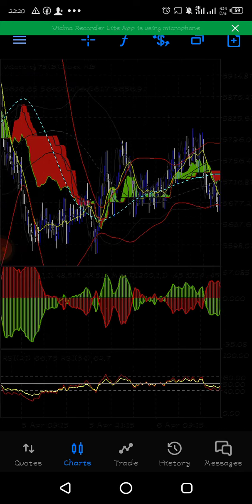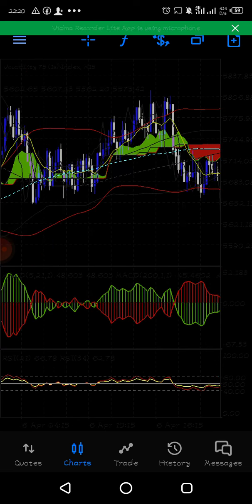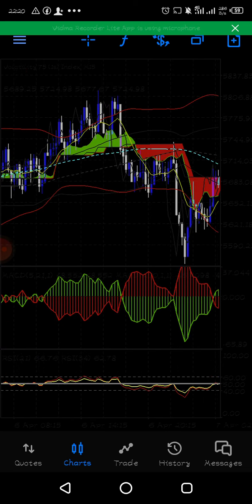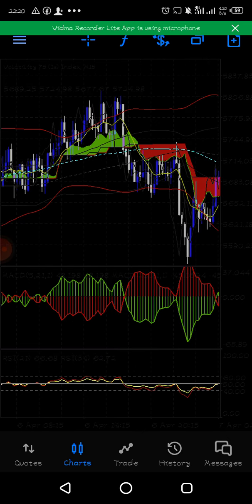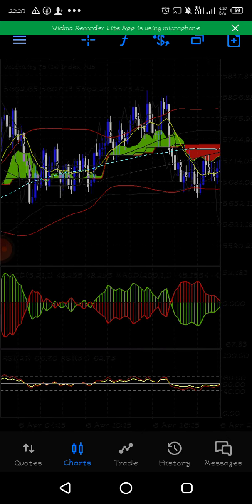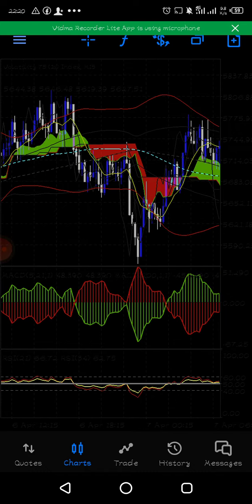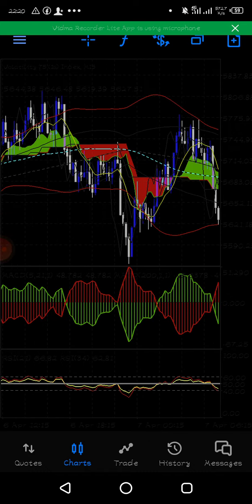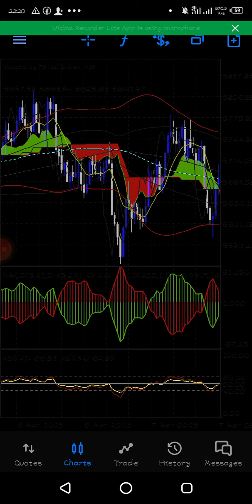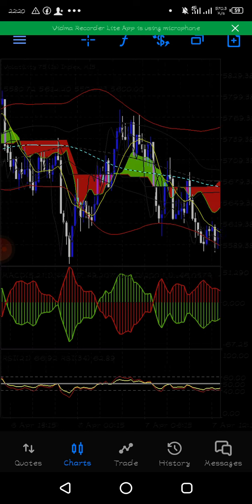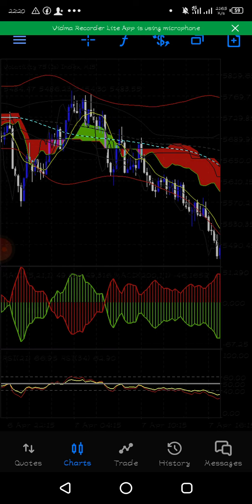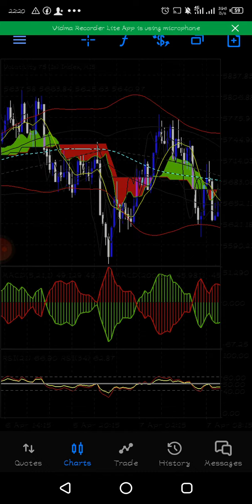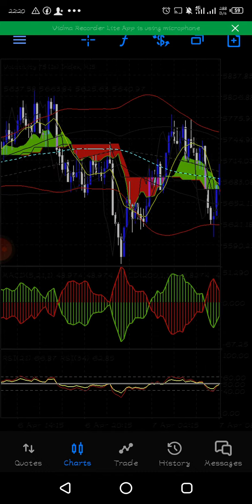at the cross of the yellow. When the market is ranging, you can always take your trade at the cross of the yellow, either to the upside or to the downside, but your target profit is going to be on the Bollinger Band, on the last band. So that's where your target profit will be, because this is a range market. You can't tell where the market is going. So because of that, you take your trades around the Bollinger Band. There's no way, no how the market will not touch the Bollinger Bands, whether to the upside or to the downside, in a range market. So that's that about that.